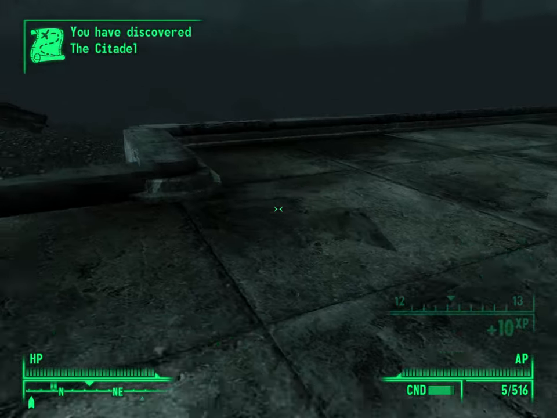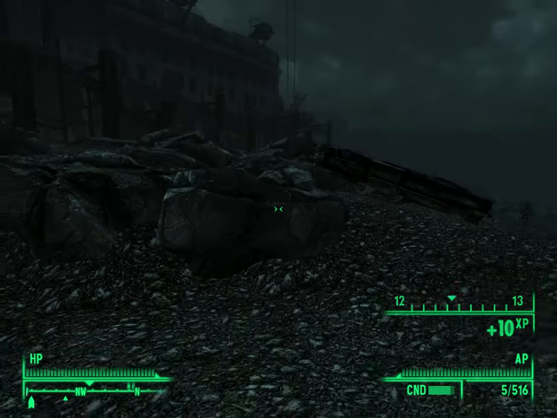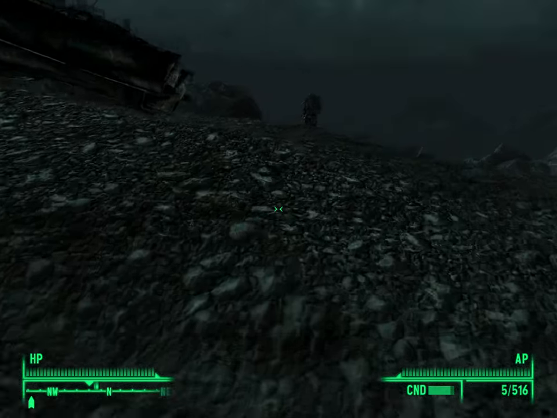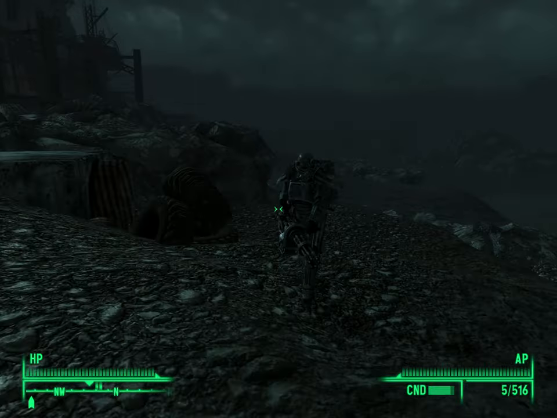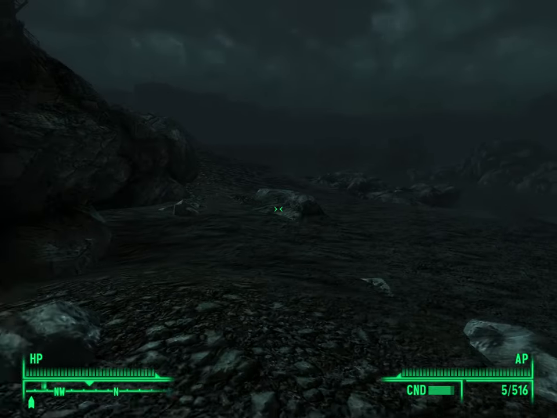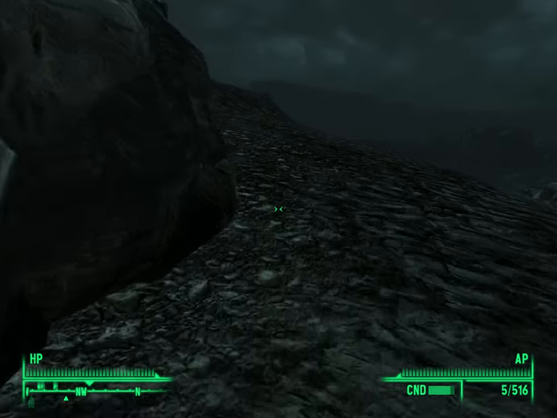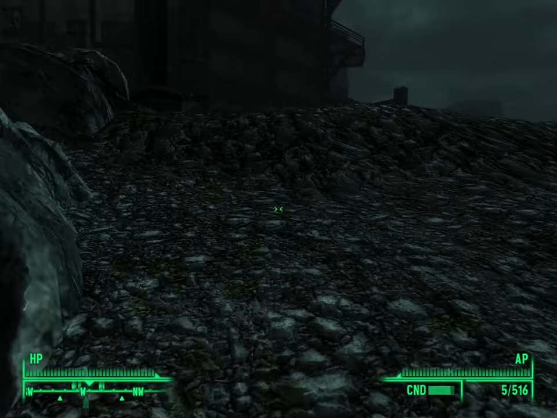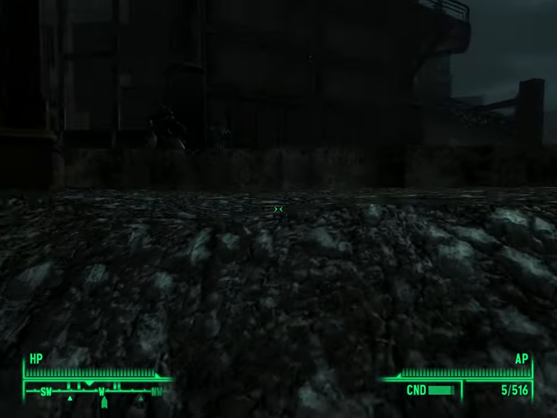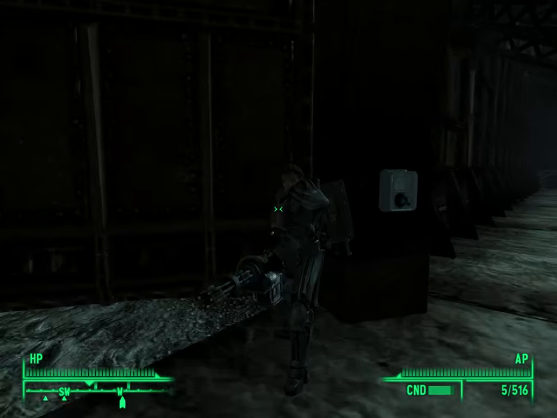Well, they're definitely nicely armed. The Citadel. Good to see you. Move along, outsider. Yep, some of them are friendly, some of them aren't. But now we're finally pointing in the right direction. Oh, let's say hi to this guy.